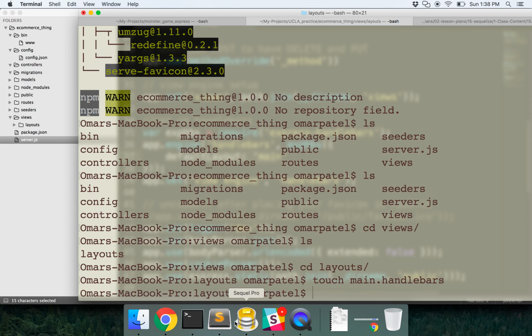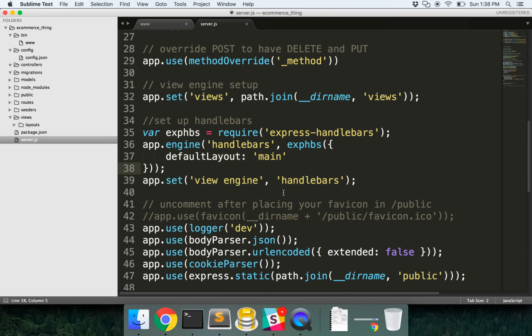And now our application will understand that we're using handlebars as the templating engine because we're setting it here and we're setting the engine to this. So now it recognizes, okay, all of our views are going to be coming from the handlebars suffix files. So it recognizes these kinds of files and it delivers our information in that format as well.